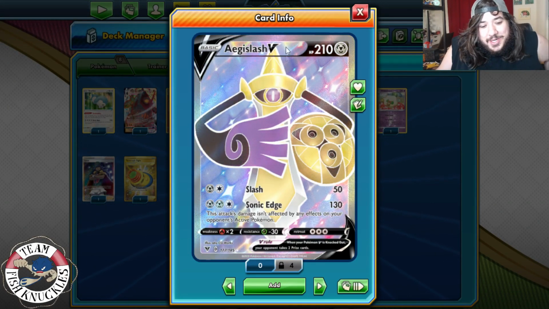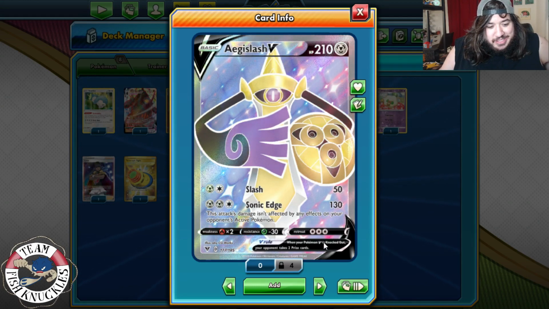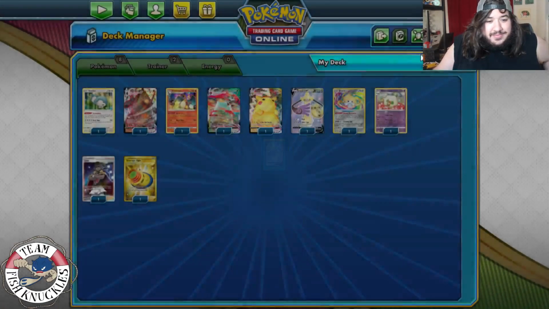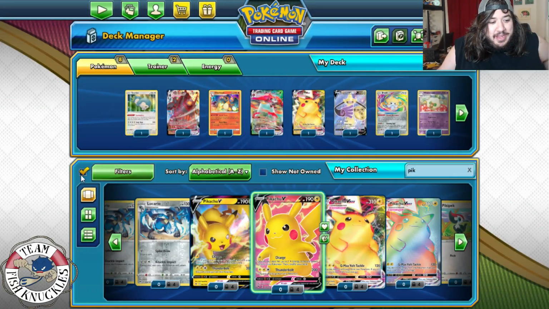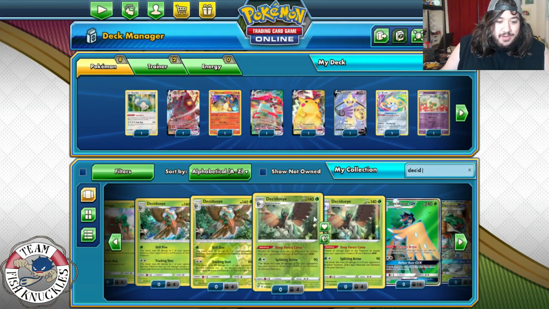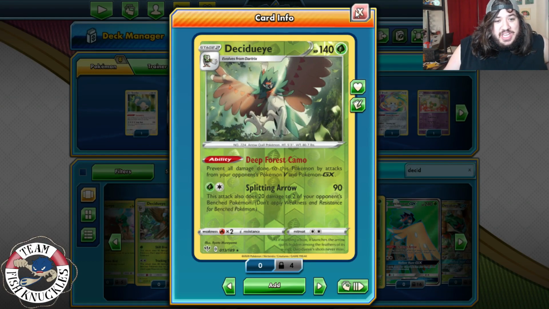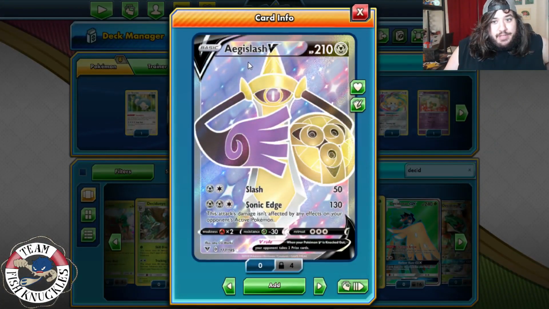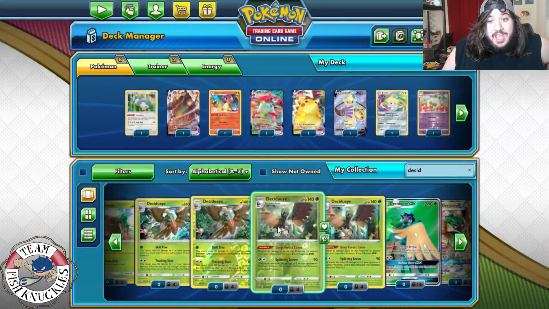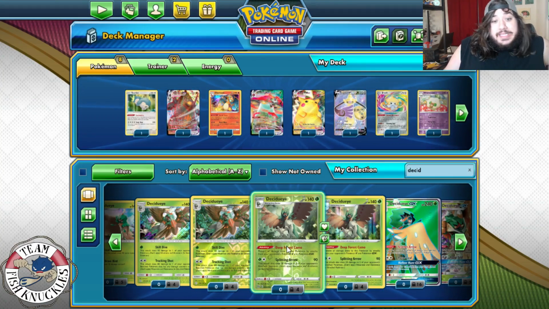A/V. We know what this is in here for. Sonic Edge 130. This attack's damage isn't affected by any effects on your opponent's Active Pokemon. It's good. If you don't know what I'm talking about, let's turn off filters real quick. If you don't know, Decidueye prevents all damage done by V and GX Pokemon. Well, A/V says, hey, I don't care about your effects. I'm gonna do 130. And since I'm buffed by ADP, I do 160.